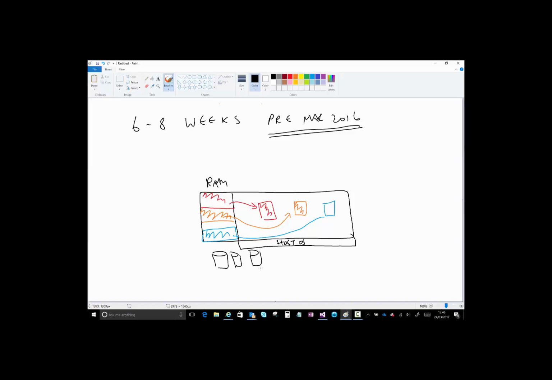So what we can do with memory preserving updates is, as long as we can preserve what's in memory, we can perform an update on the host independently of what's in memory. So we'll basically pause these machines, and we'll maintain the state of memory at the point that we pause them. It's a little bit like putting your laptop to sleep, isn't it? All that does is provide a small amount of power to the RAM, so that when you fire the machine up again, it carries on from where it left off.